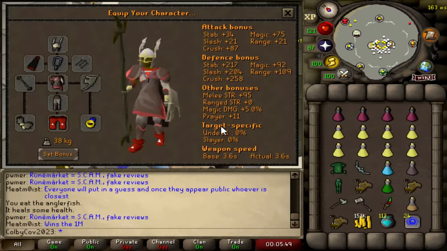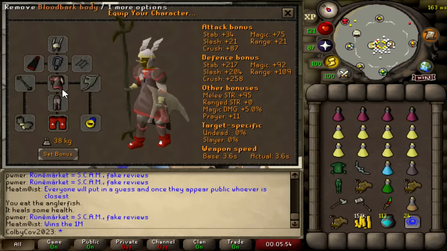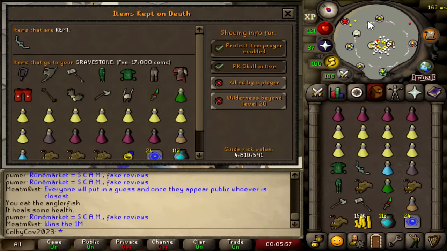Okay, and this is the new setup. We got a fury and blood bark. Shout out to the guy in the comment section of the last video who reminded me blood bark was a thing. We're worth 5 mil just about.